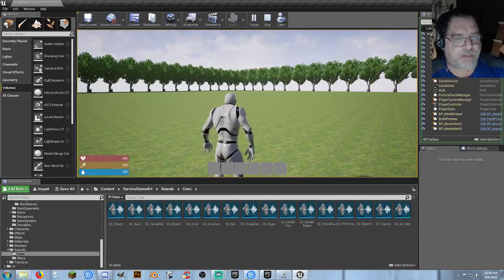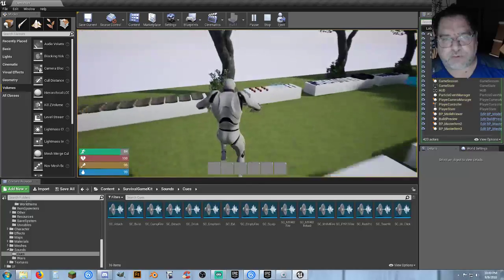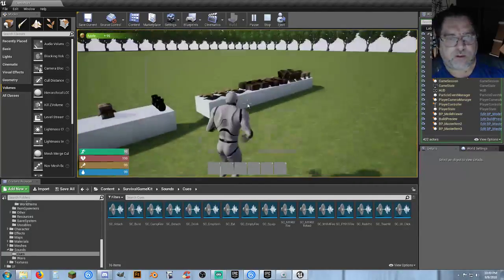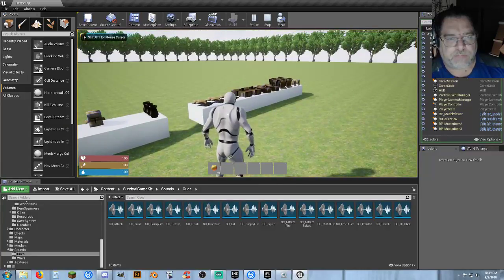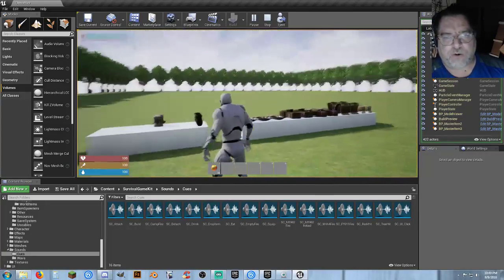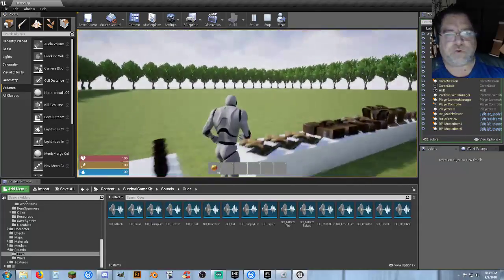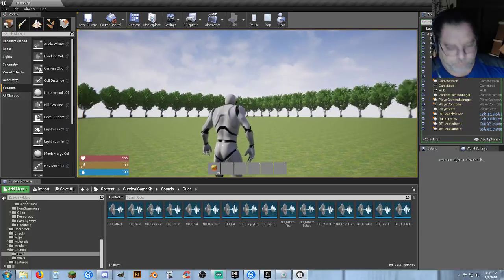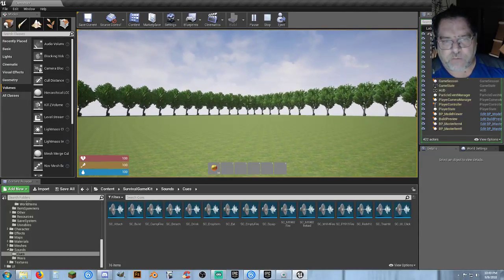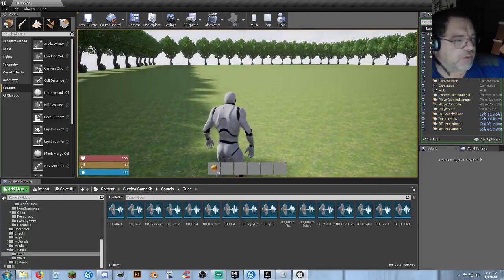And that's what was happening: if I walked over here and picked up an apple and chose to go ahead and eat said apple, it didn't matter if I'm right here and you're right here next to me, or if you're standing on the other side of the map way over there at those trees, you would still hear it just like you were standing next to me if you didn't have the attenuation set up.